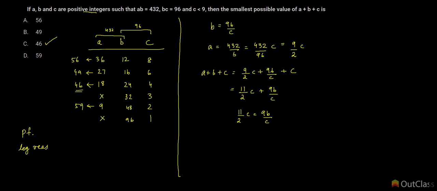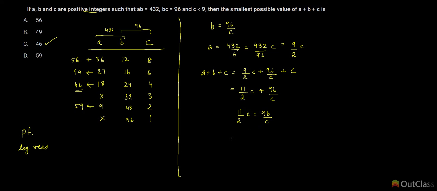You also have to remember that all the terms A and B and C should be integers, so C has to be an even number and C has to be a factor of 96. You have to find a C value that makes this almost true, closest to being equal, or rather the even integer which is a factor of 96 which is less than 9, which comes closest to this value. That is what we're looking for.